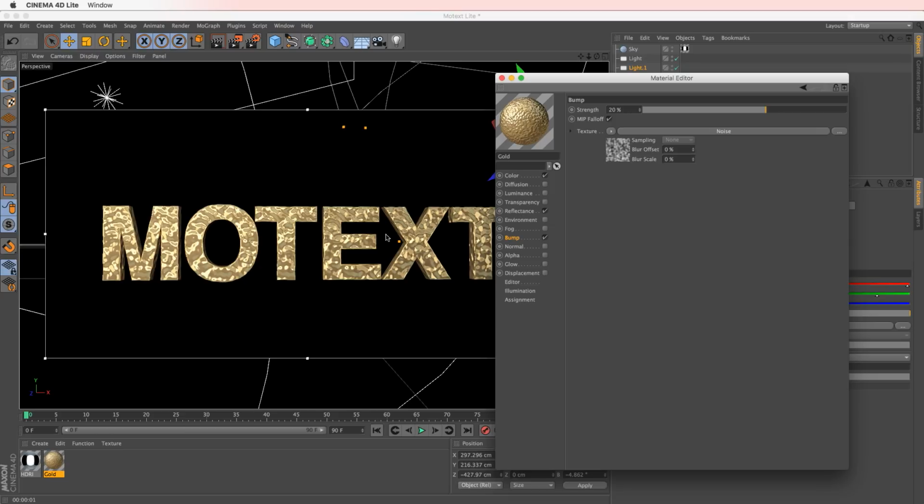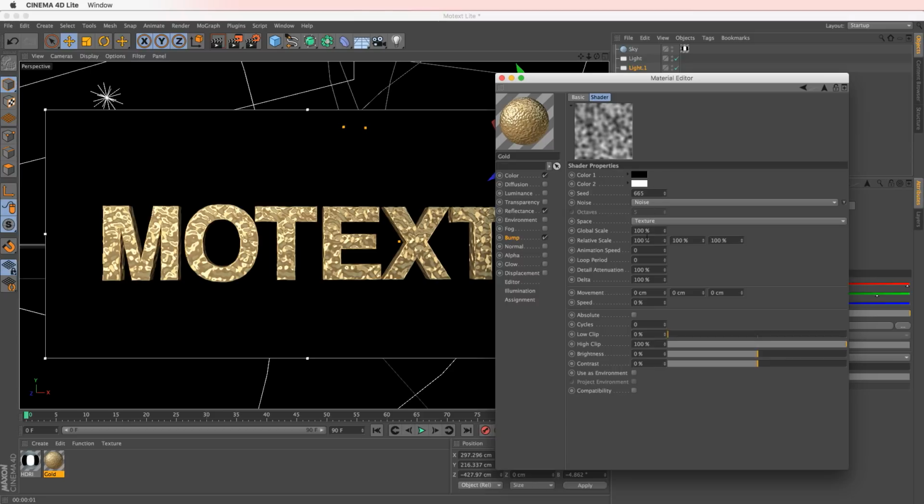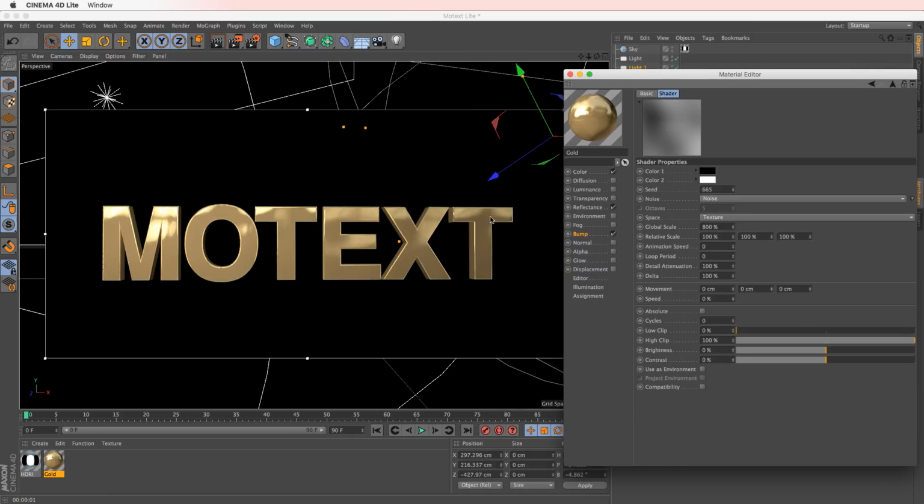But you can see this is way overkill. So what I like to do is maybe increase the global scale to something like 1200. Maybe that's a little bit too big. Let's just try 800. And you can see that this is pretty subtle. You don't see it so pronounced. You can even see in the preview a little bit of the bump happening.